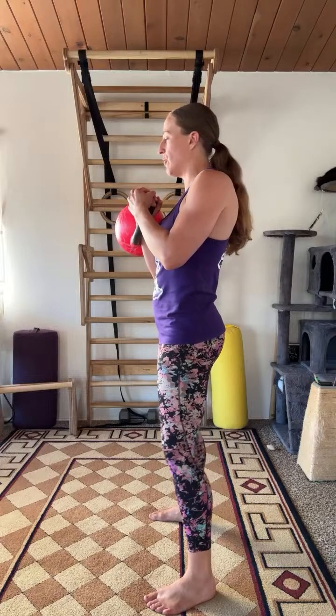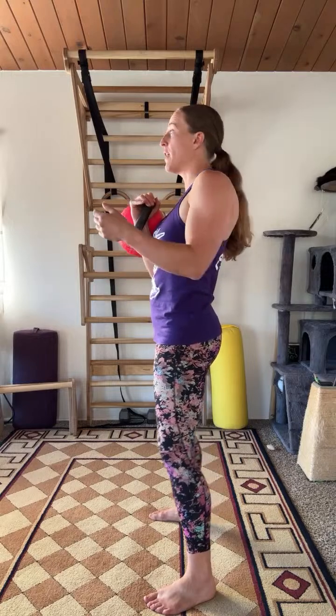It can be really helpful to set up either a camera, like I have in front of me. I can watch myself and my positioning in the camera, or a mirror, or take a video of yourself and check your positioning. That does require that you know what you're looking for, and that's a bit of the challenge. Learning this type of advanced technique, you kind of have to know what you're looking for if you take a video of yourself, and it may not look exactly like what somebody else's technique looks like, but as long as the correct principles are there that you want to look for, then you're good to go.